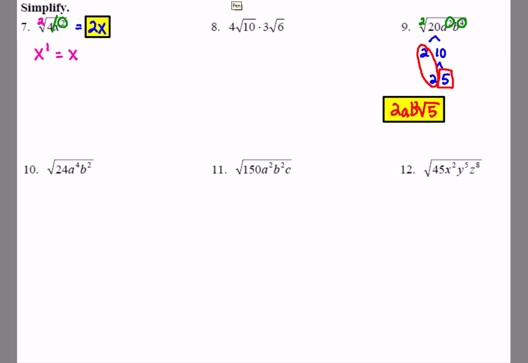All right, so let's try 10. 10 is very similar to 9. Actually, we're going to skip 10. Let's go to number 11. For 11, we're going to split up your 150. That's not a perfect square. So that's going to be 2 times 75, 3 times 25, and 5 times 5. So the only pair that we have would be these 5's. So we're going to have a 5 that comes to the outside. Now this 2 and this 3 are left underneath the radical, but you're going to have to multiply those here in a moment. So we're going to have 5 on the outside, and the square root of 2 times 3, which will just give us a 6.